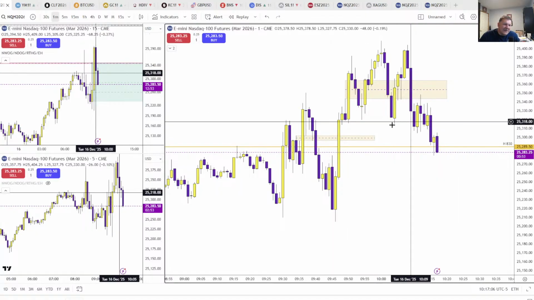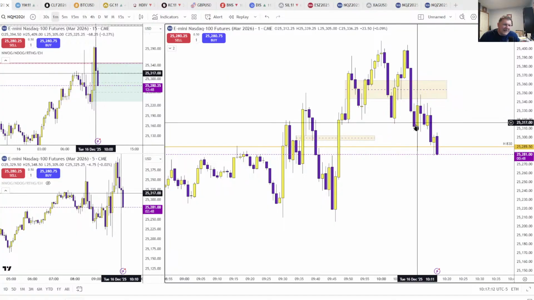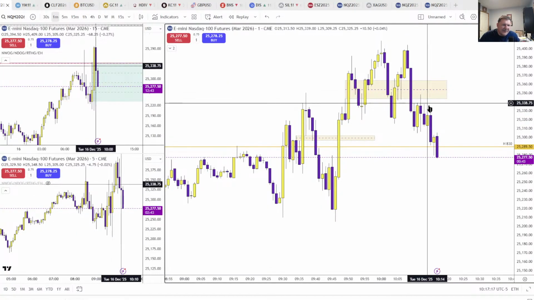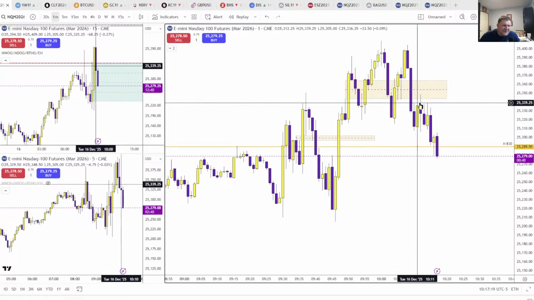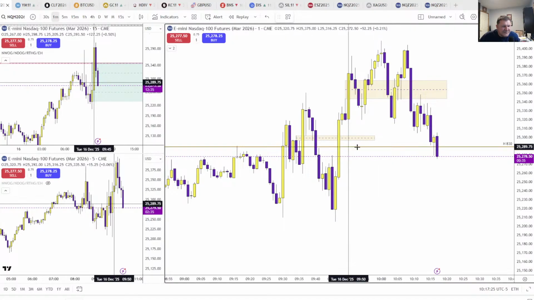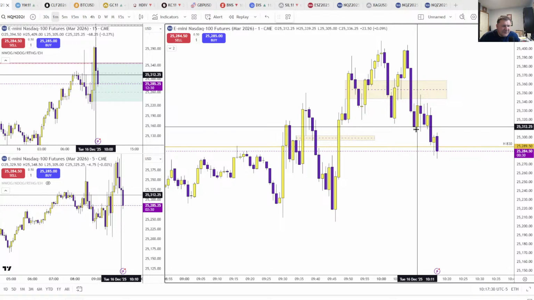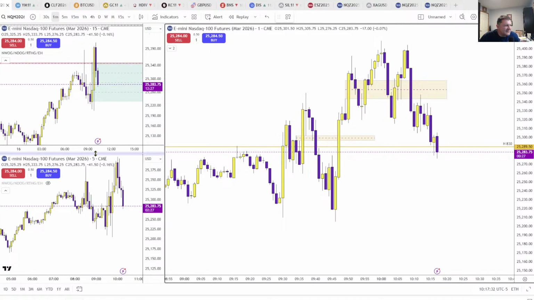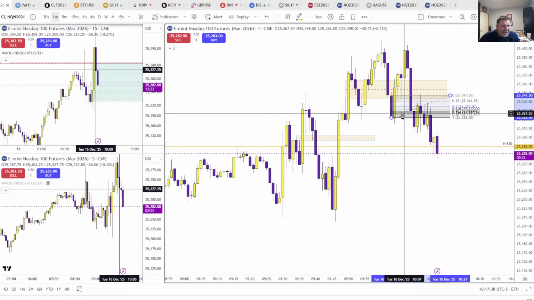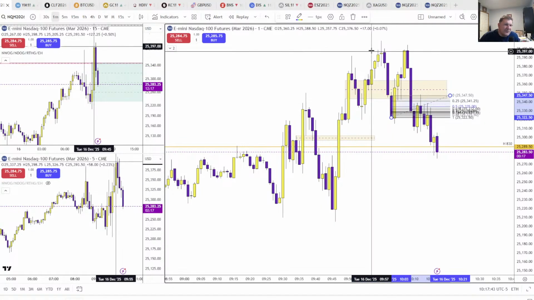So far we've got a little market structure shift here. We had a little bop down below it, come back into it. Not super clean, a little chop here, but this candle here is ideally the one you want to see supporting it. And its mean threshold is what I want to see, right? So take that mean threshold there just so you can understand. As soon as you get this market structure shift, and you want to see a continuation model, that's the extension model. Now you want to see a continuation. So you take this candle here, the very last one, you take its body and you say, I don't want to see anything get above the mean threshold of that candle. You can use all three of them.